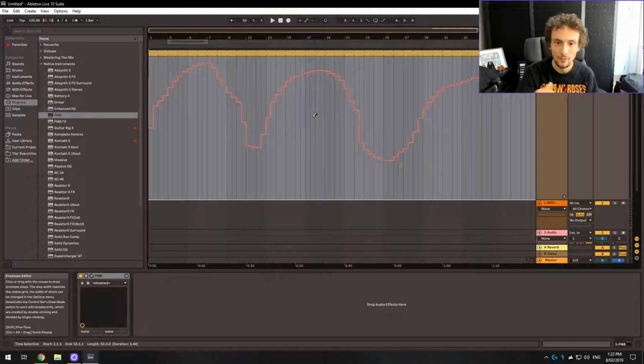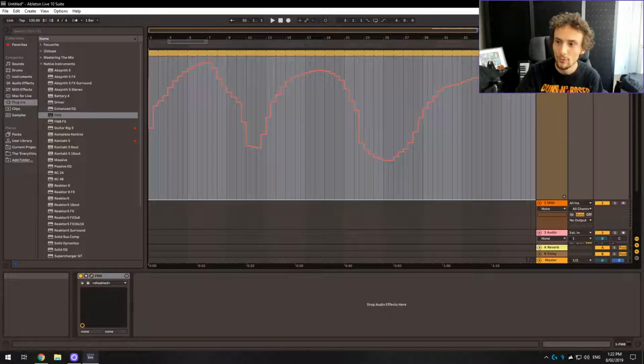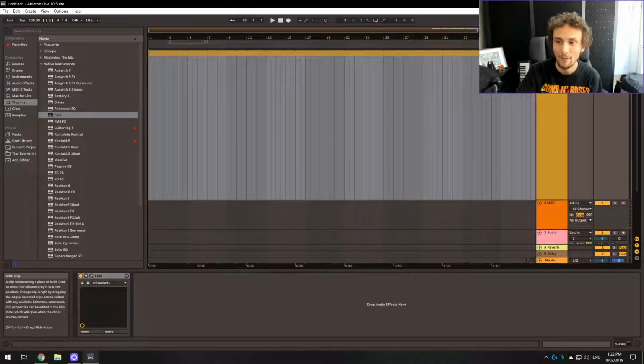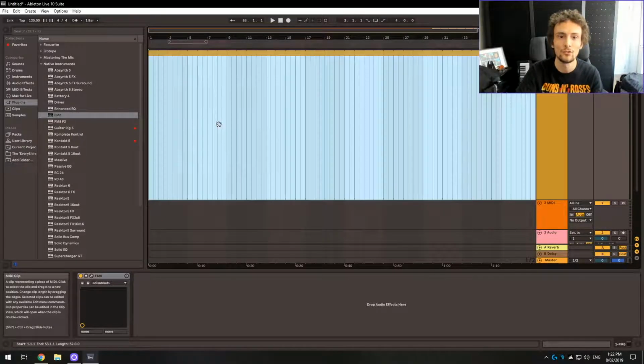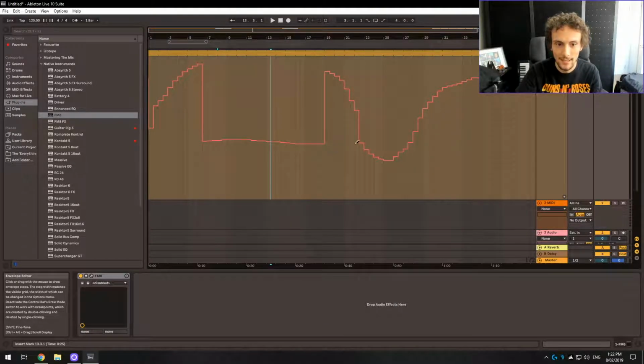If you're doing things like maybe volume or panning or something like that, really big jumps are so noticeable. And so being able to quickly go through and just draw something and have it automatically smooth it out is extremely useful.